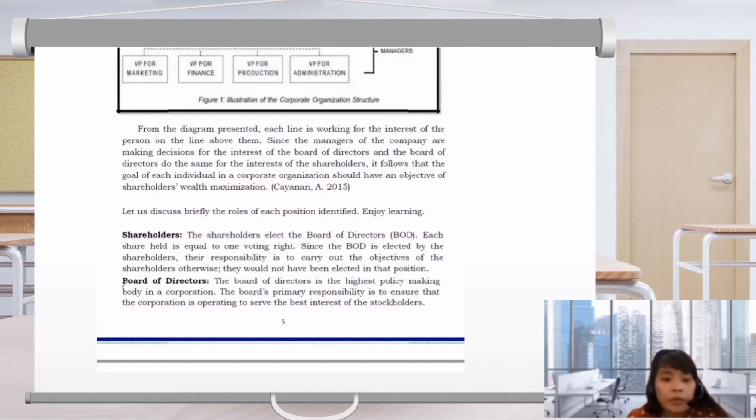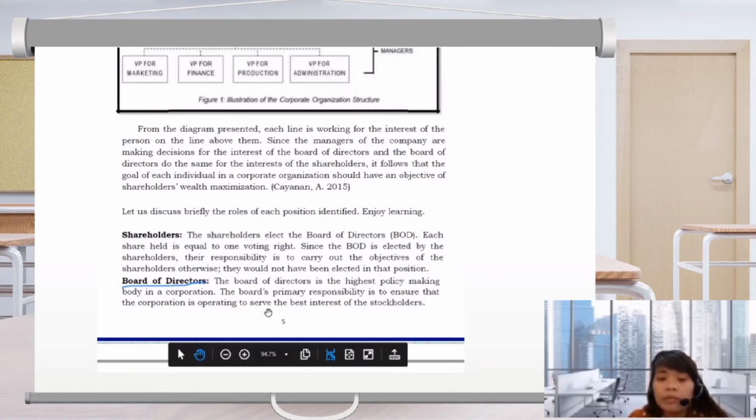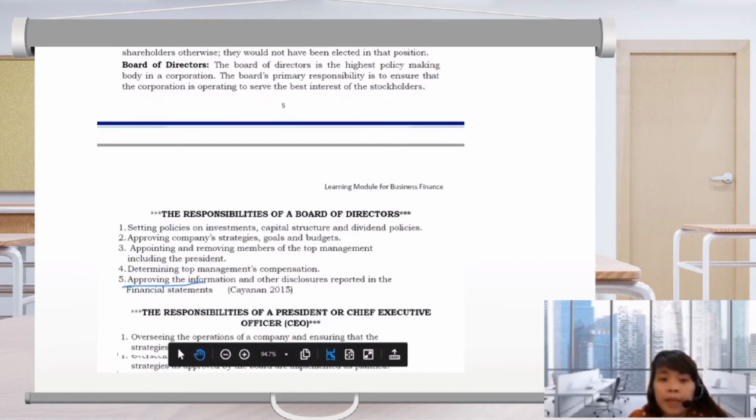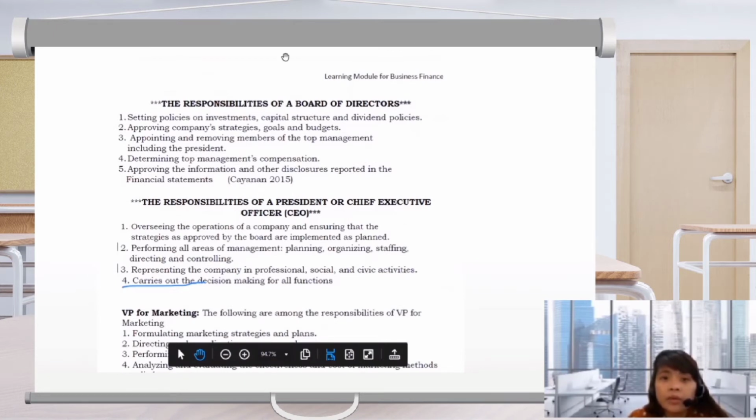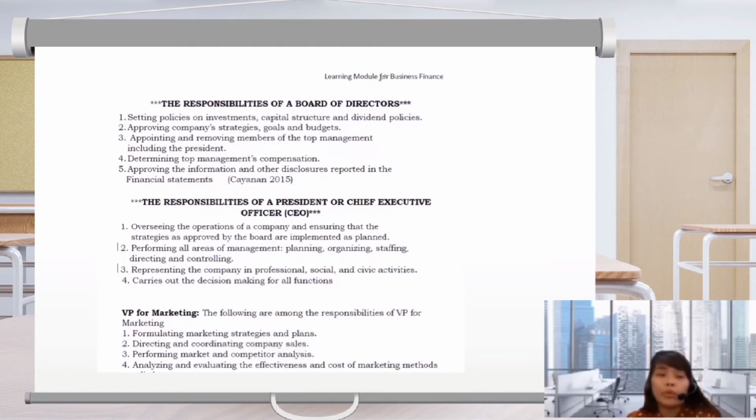Right? And the board of directors is the highest policy-making body in a corporation. The board's primary responsibility is to ensure that the corporation is operating to serve the best interest of the stockholder. Kasi basically, class, si stockholder naglalabas yan ng pera para sa business. So ngayon, kung walang nag-i-invest sa business mo, paano go-grow yung business mo? Basically, di ba nga, dun sa accounting, hindi naman lahat nagbabayad ka ng cash. Tama ba ako, class? Utang. Meron din utang. At dapat merong pera ang business, hindi pwedeng nasi-zero siya.